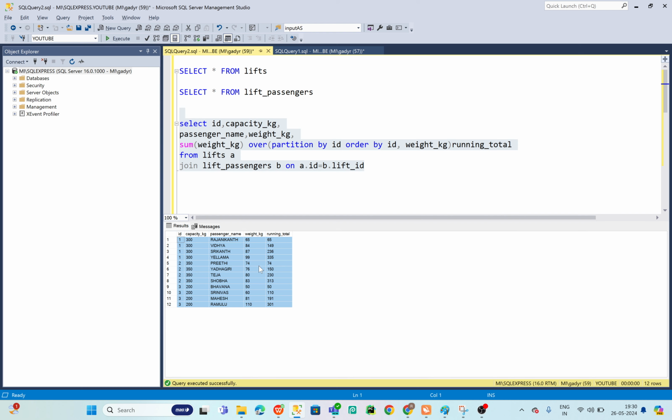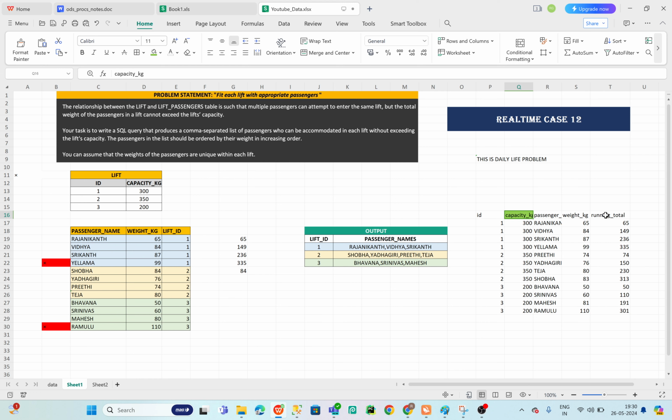Now, why we need to compare is, whenever this value is greater than this value, then I will exclude that record. Whenever you see the running total is greater than our lift capacity, then I will exclude that particular record. I will exclude this particular record because this value is greater than my lift capacity.